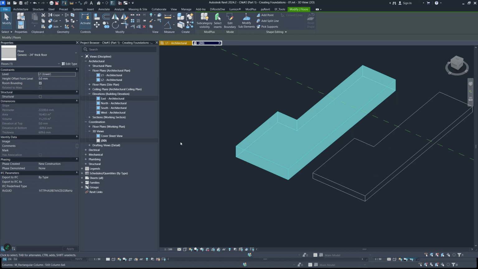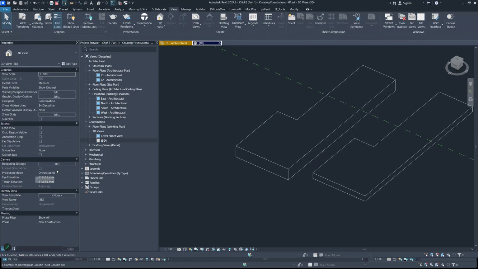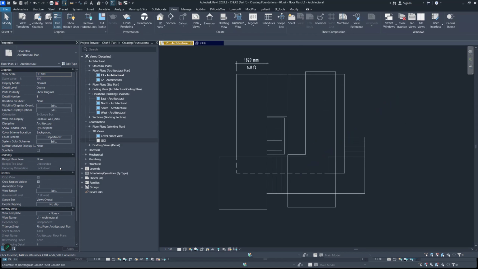All right, so let me ask a question. If I go to my plan view here and I go to view range, which is here, where is my view range?